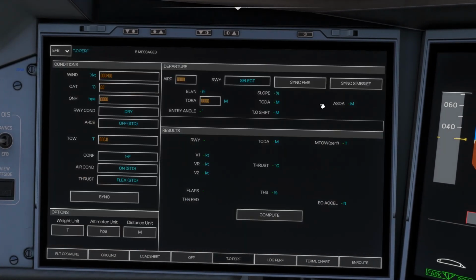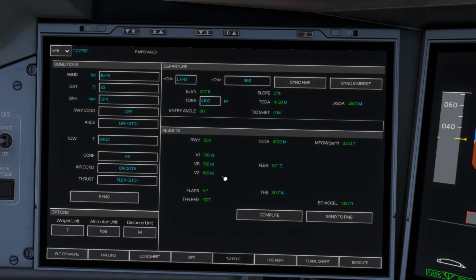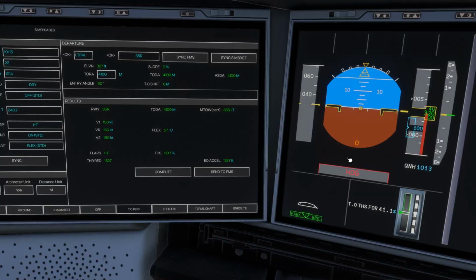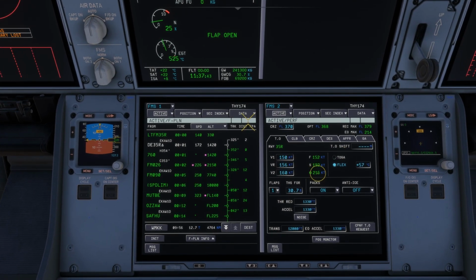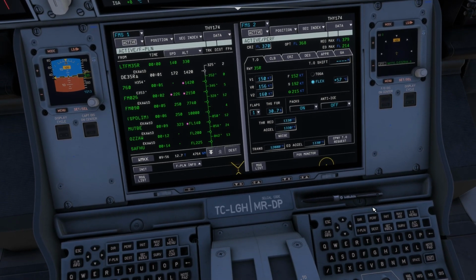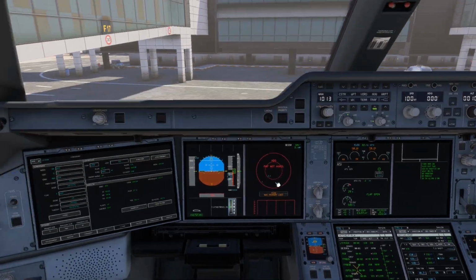Good. Now we'll go ahead and set our departure, our V speeds. So 35 right. 1014 on the QNH, okay. And we've got 150, 156, 160, flex temperature 57, 1 plus F. So we'll send that to the FMS, confirm, and that is basically it for the MFD.